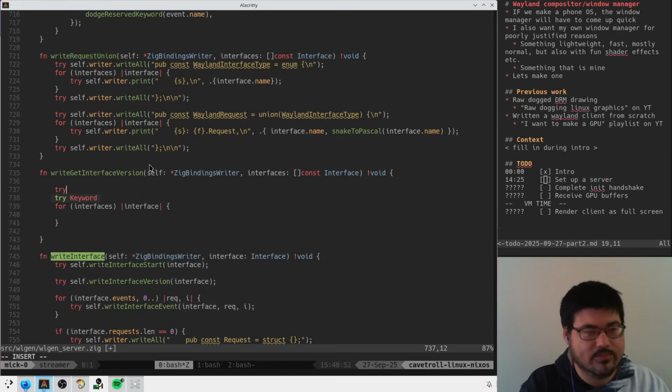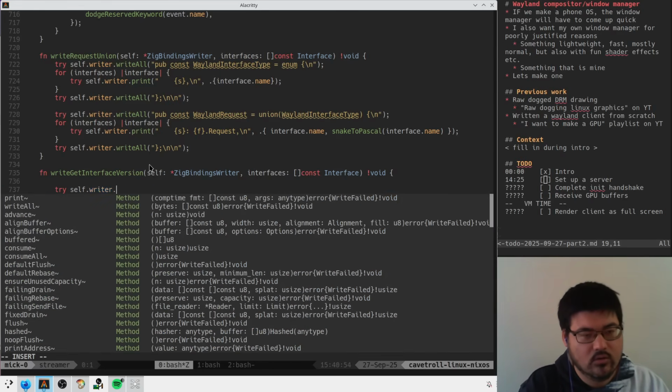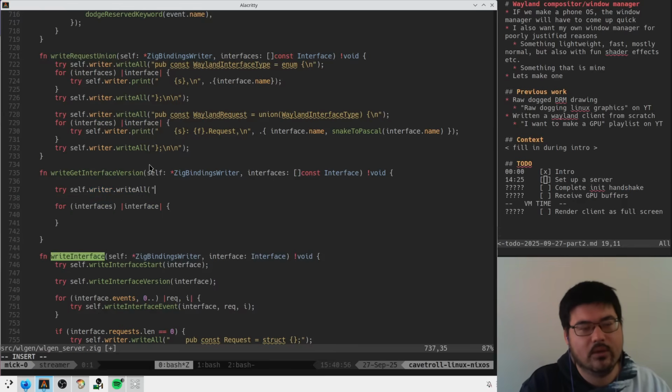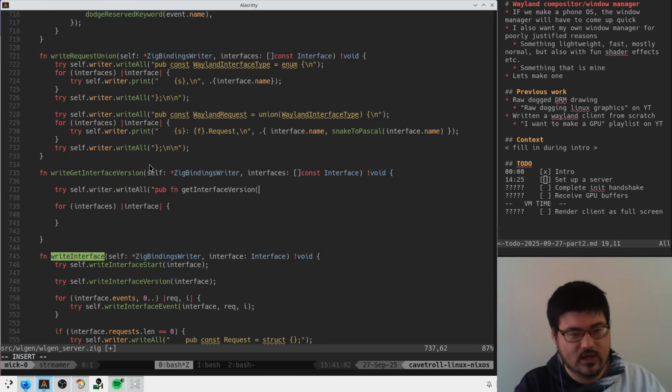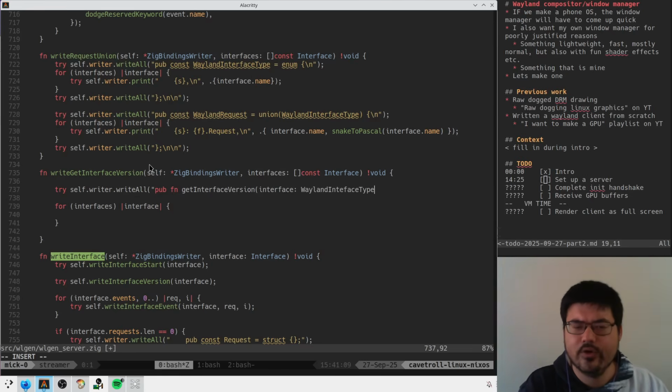I'm gonna write pub function get interface version, and it takes in an interface of Wayland interface type and returns a U32.